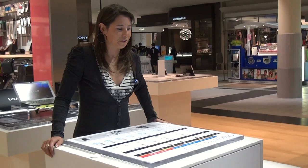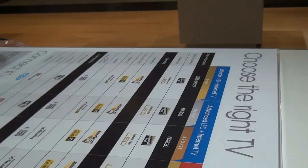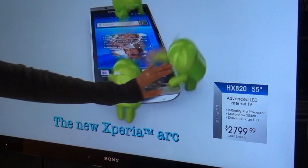Looking at this board, I can see how Sony's made finding electronics really easy. Here I can match up the color in gold, silver, and bronze, and it gives me all the specs on the TV right in front of me. Another really cool thing I noticed is that Sony went green — all of their price tags are displayed right on the TV screen, so no more prints on paper.